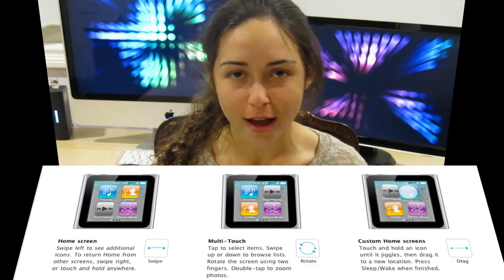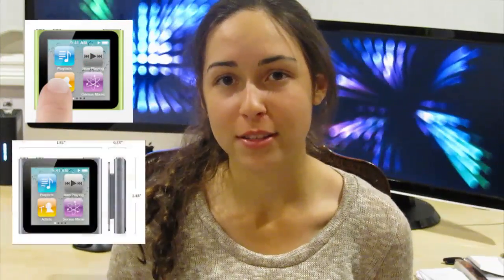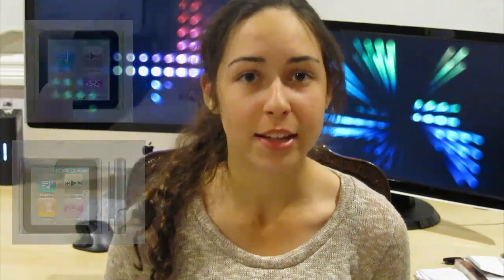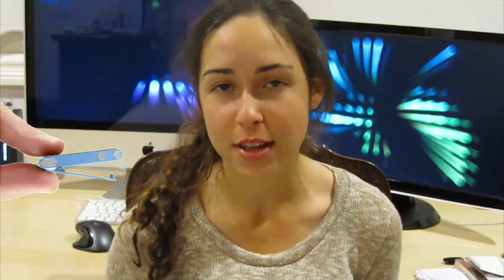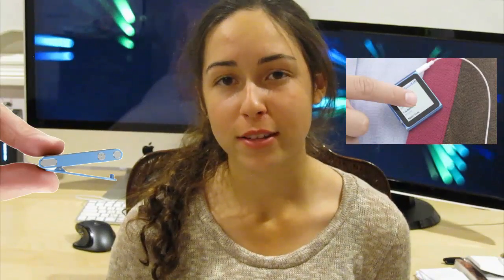You use your finger to get around. The only real con with the iPod Nano is the size — it's a pro and a con. Just like the Shuffle, it's very small and light, and it's got a clip so you can clip it onto your clothing, exercise, and forget about it. However, since it does have a screen to pick the song you're listening to, you're going to be scrolling a lot because it's a tiny screen. What I like about the Nano is that there are a lot of features — you can listen to music, audiobooks, and podcasts, view photos, use the pedometer, and use Nike+ iPod to keep track of your fitness.